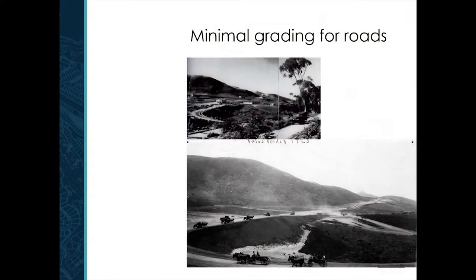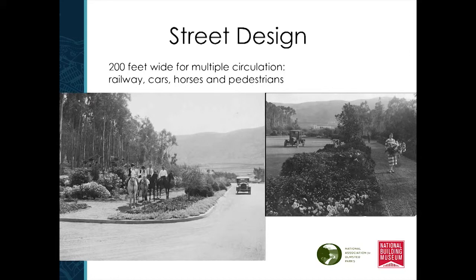What they did by finding out those topographic lines was how to gently put these roads back into that landscape without a lot of grading. Often you'll see giant cuts in the landscape, and that's because it was too steep for where you had to put the road. But they're trying to avoid most of those cuts and try to weave these roads that they're going to need gently in there. And you can see how they kind of a serpentine line of it working in.